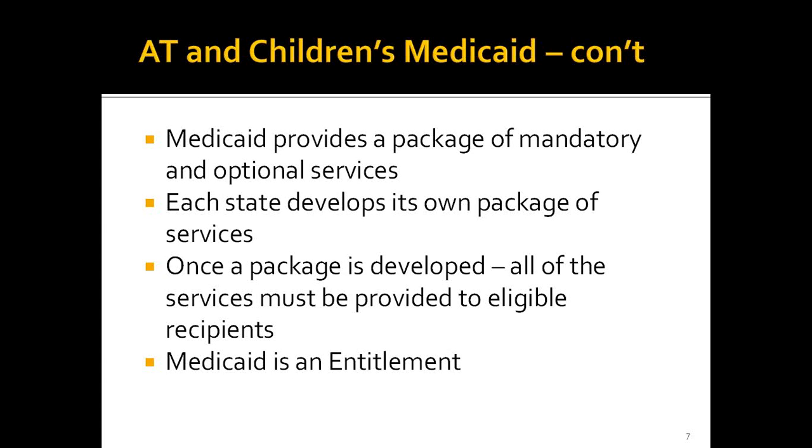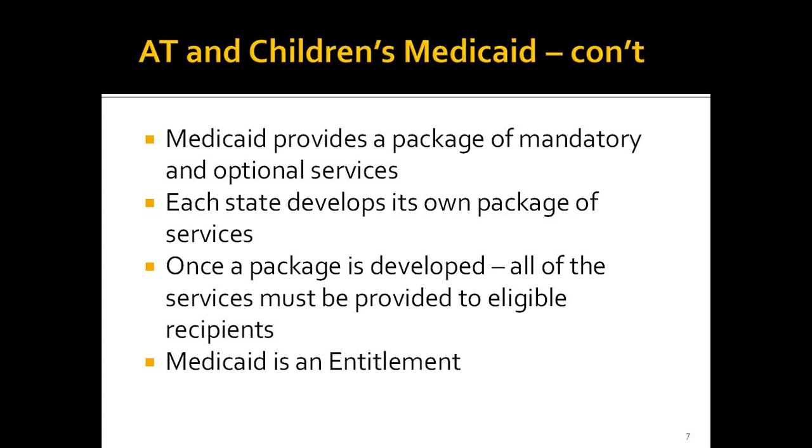Medicaid provides a package of both mandatory and optional services. Every state develops its own package of services, and once a package is developed, then all of the services must be provided to eligible recipients. So what I say often is that Medicaid is Medicaid is Medicaid. If you qualify for Medicaid in Vermont, then you qualify for all of the services if you are a child.